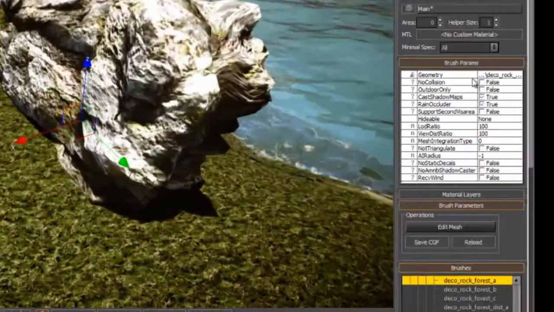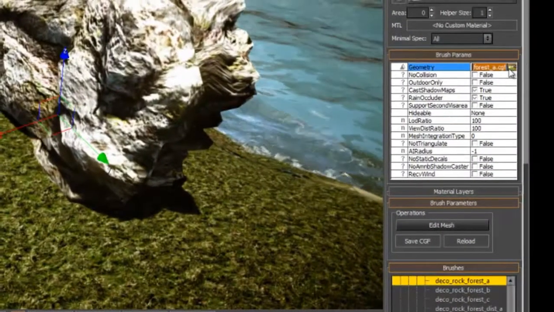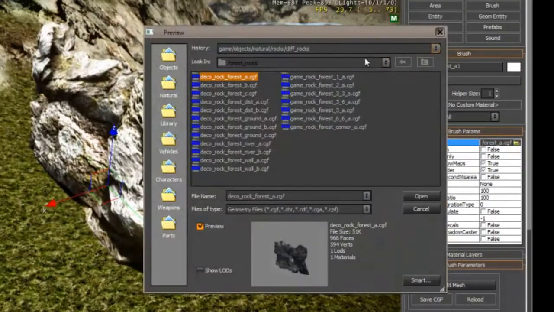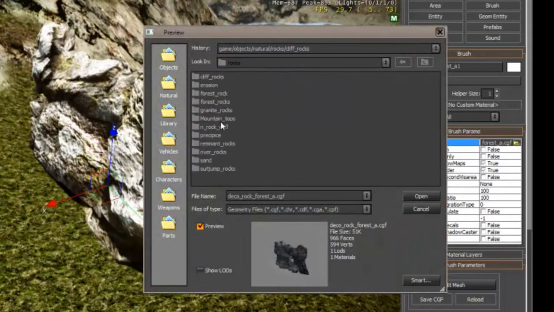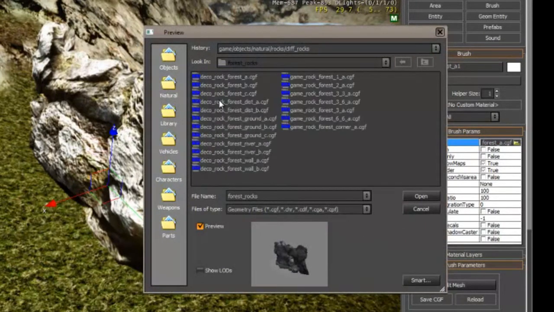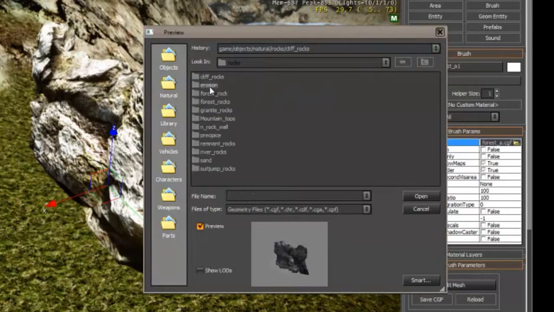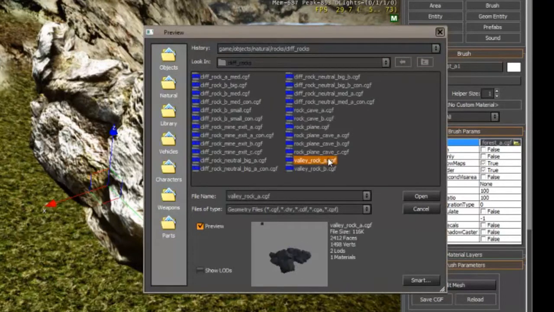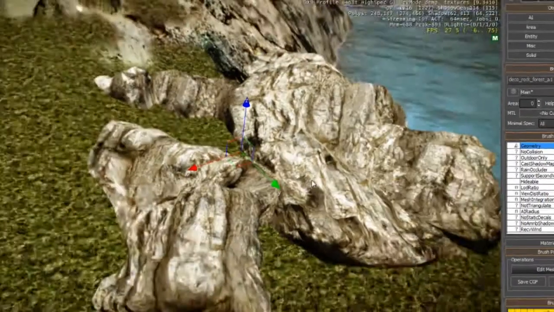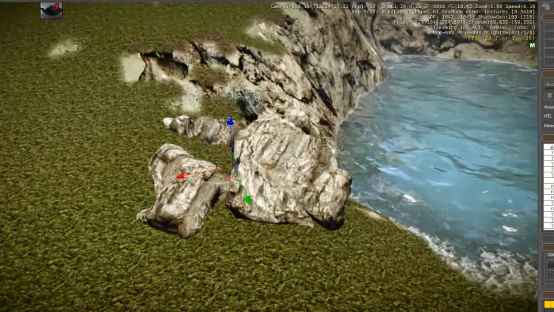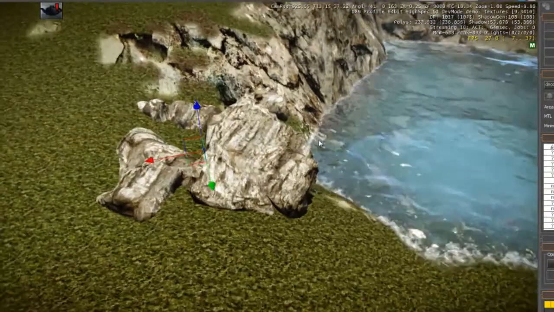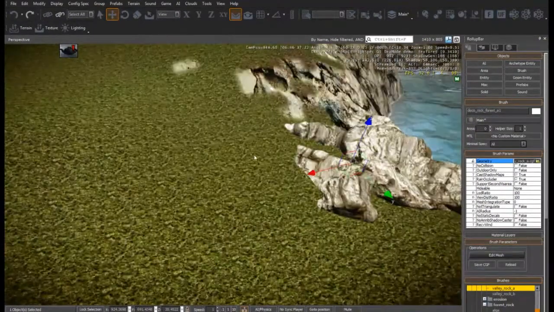Not the specific rock that I'd like to choose, but if you want to choose a different one, you just click that and just up the folder. You can see there's different rocks to choose from. Just bear with me, I'm gonna find one that is suitable. Let me just open this one. Yeah, as you can see, there's a rock in the level that I like.